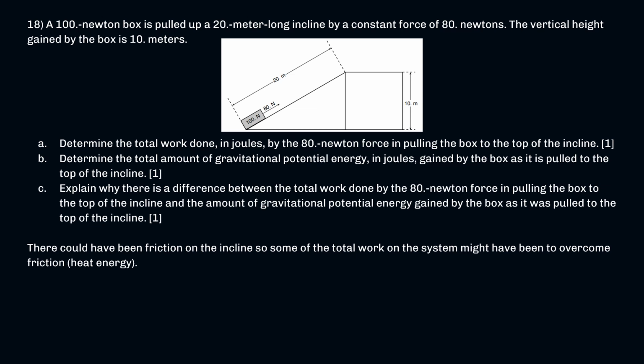This is really all you needed. One of the answers could have just been that you literally wrote down friction, and that was worth 1 point on the Regents. You didn't need to even explain it at all. There didn't need to be an explanation, even though it says explain. The answer could have been friction, and you would have got full credit for this. So let's move on to our next example.